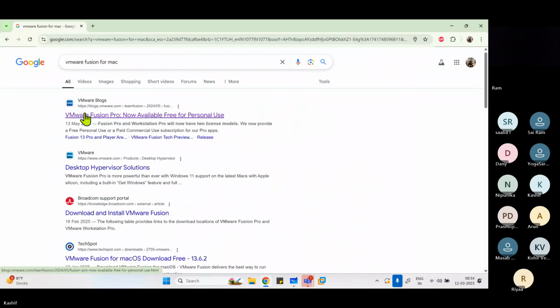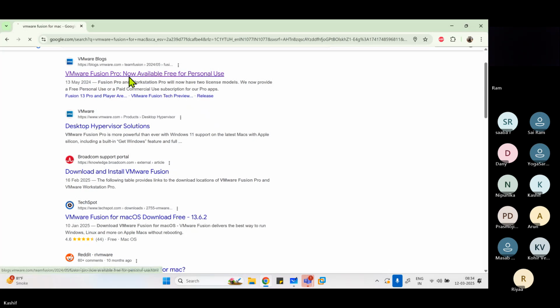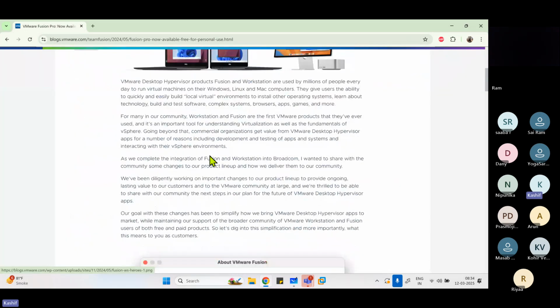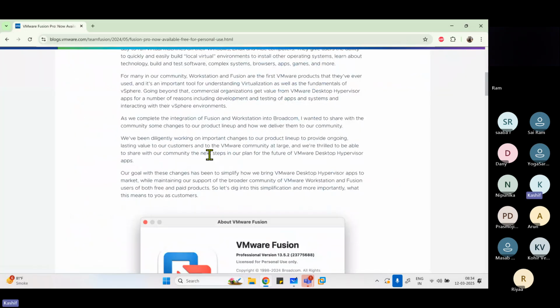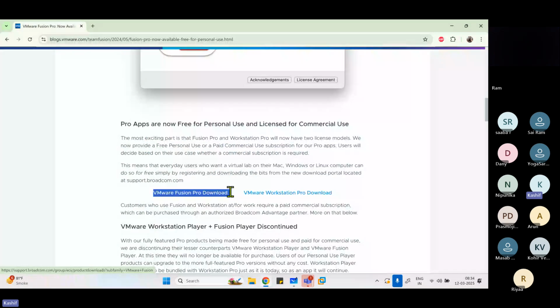This one, VMware Fusion Pro, now available free for personal use, right? You choose that one and then scroll down and choose VMware Fusion Pro download. Okay. And then you will have to register first and then download. It is free of cost. You don't have to pay anything.